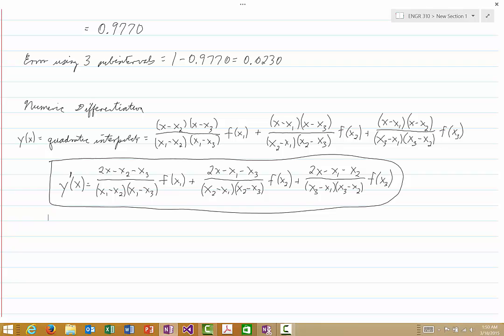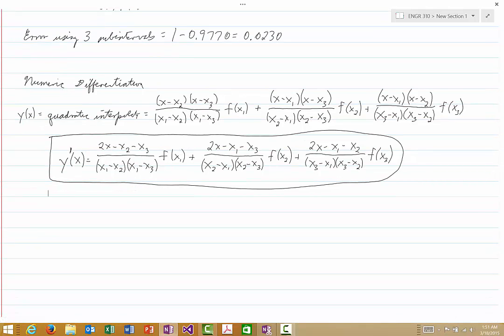Now, this is an expression for the derivative at any x in the neighborhood of x1, x2, and x3. But the most convenient thing, and usually what we will do, is evaluate this at a particular x, namely at x1 or at x2 or at x3. And to be honest, we haven't said anything about exactly where x1 and x2 and x3 are, but we would generally think of x1 being to the left of x2 and x2 being to the left of x3. That's not really necessary, but that's sort of a convenient thing to think. So let's just go with that idea.